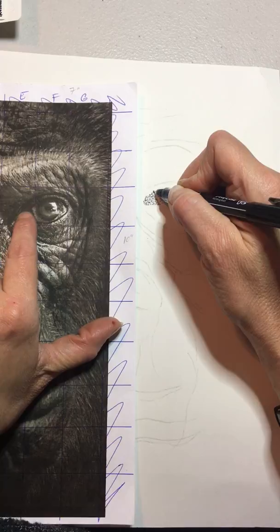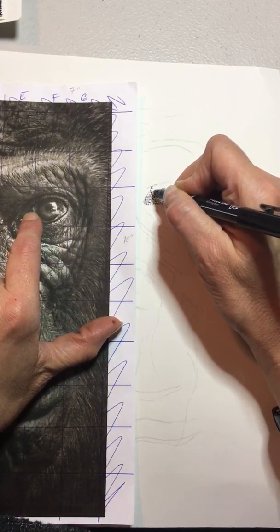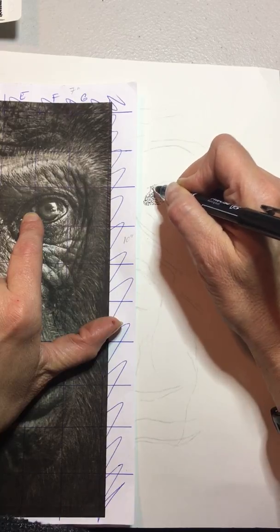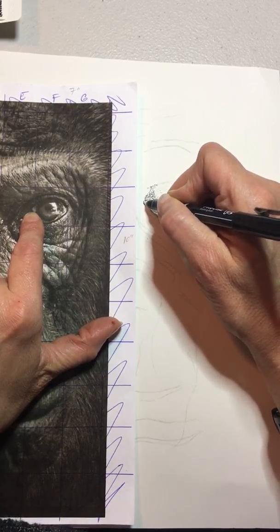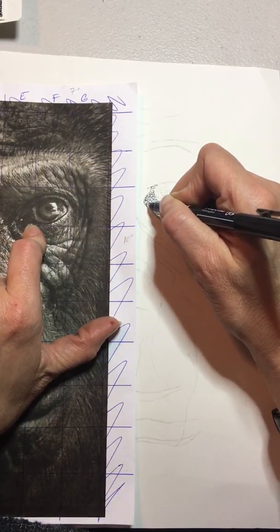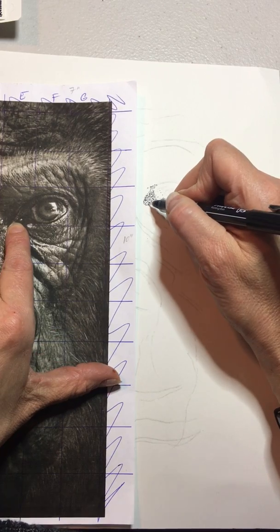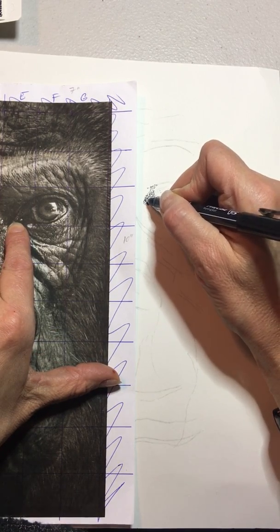And then it's very dark in here, so I'm going to continue making it very dark. You can always make things darker. You cannot make them lighter. So I can go back over this if I think, oh my goodness, I really want to make this really, really black. I can go in and make it super black. Now, if it's completely pitch black, I can go ahead and even make little directional lines.